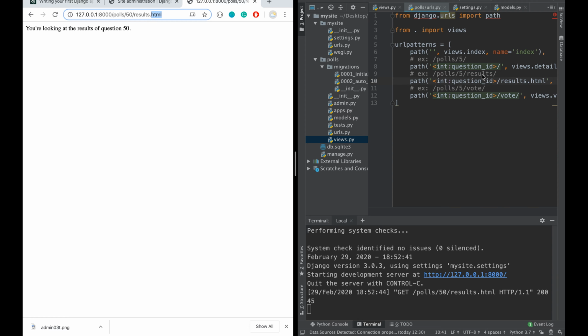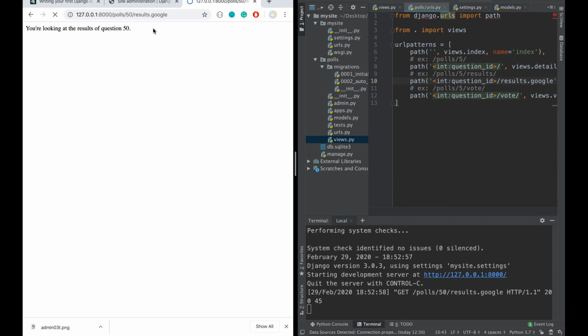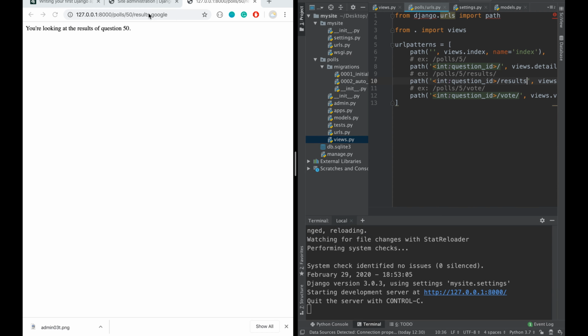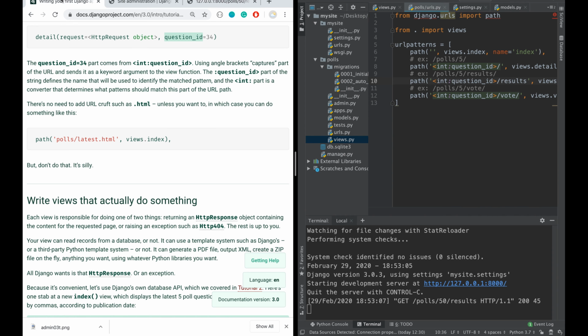There's no use of this .html. You can even do .google or something, it's the same thing. There is no use of this extension here, so we can simply keep it as results and it will work fine.